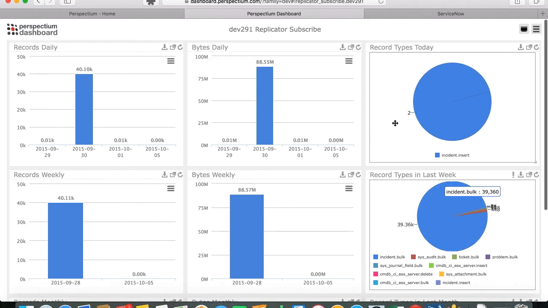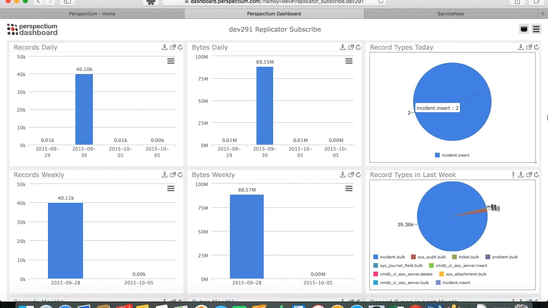We can see the amount of bytes we've transferred. So it's also a way for you to keep tabs on the integration to make sure it's performing as expected. It also allows us to ensure that you're getting the optimum performance by making sure that we have information that we can then notify you of, or you can notify us of with data to back it up, that maybe there's something irregular or something you would like to see changed.